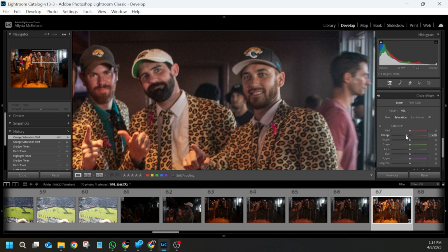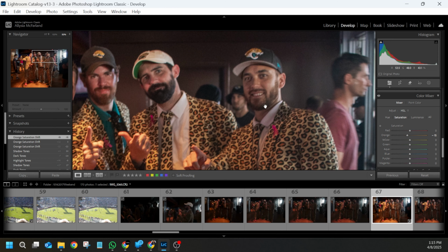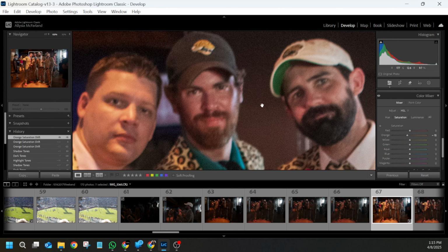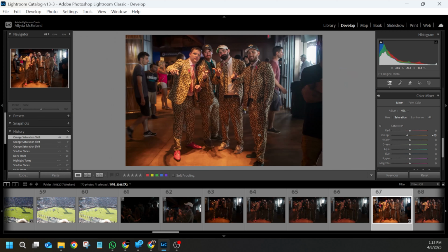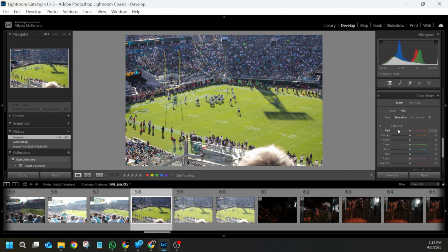African American people, particularly, if you take a picture, sometimes the colors from Canon, Nikon, whatever brand you're shooting with, they'll add a little orange tint to them. So you take that orange saturation back a little bit and it makes them look a little bit more natural. Especially African-American black folks. All right, so let's go back to this football picture. And this one really shows you the power of the HSL and the color mixer.